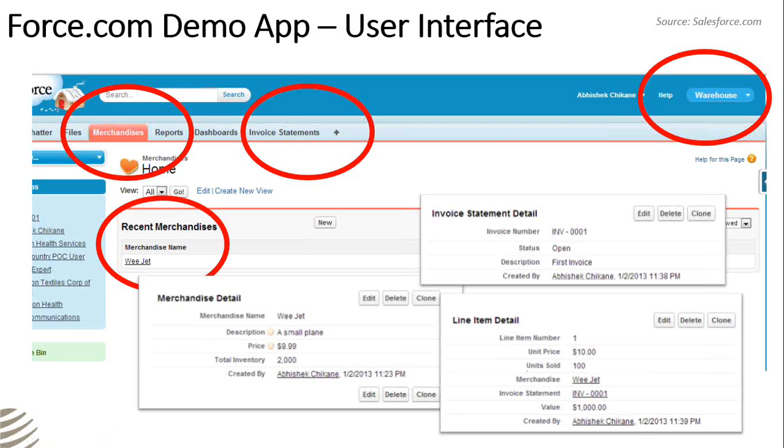I'm not going to write any program here. I'm going to use the declarative model to build the small warehouse application. As we go ahead, we can add more features by using workflows and triggers. But for this demo, I'm going to create these three objects, the relationships, the fields, that is the columns, and one validation rule.